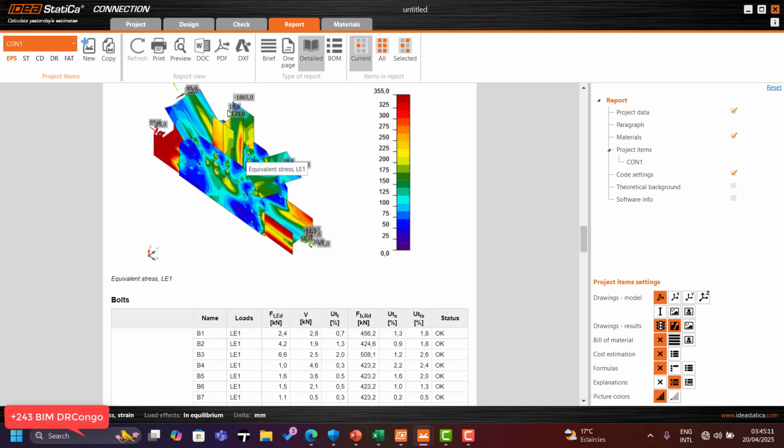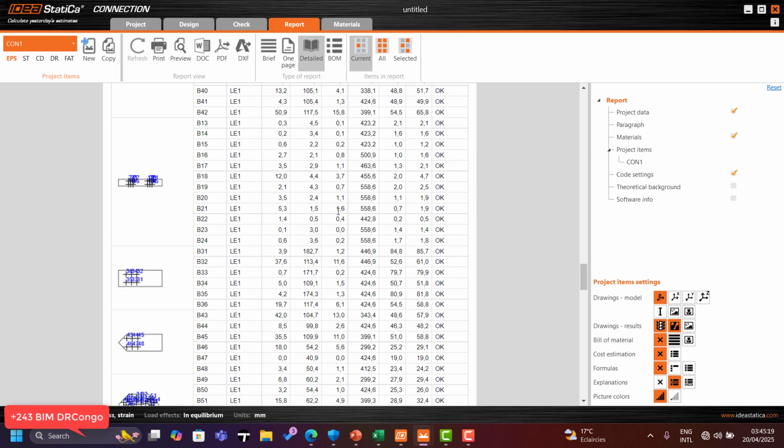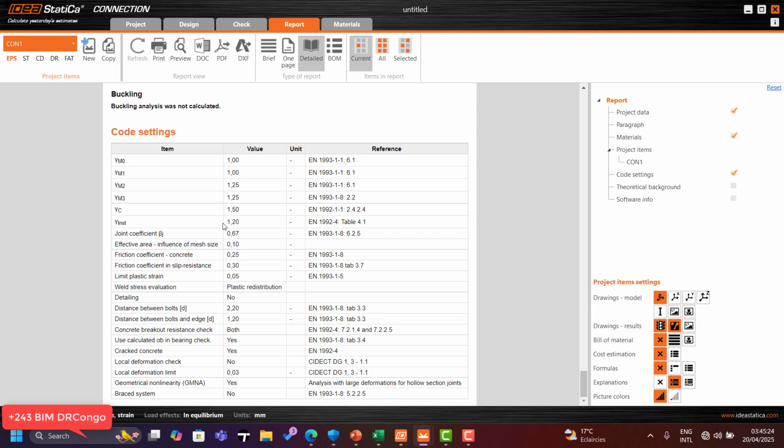Here you have some values, some forces, some moments, some bearing moments. All these units are according to the Eurocode manual verification code setting. You see each member, each value, each coefficient has a reference from the Eurocodes. This is Eurocode 3, with a more informative table if you want further information.